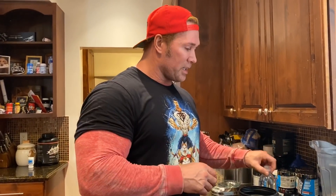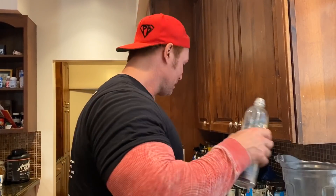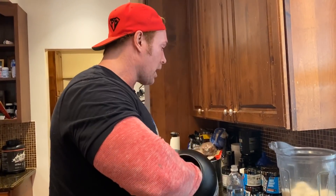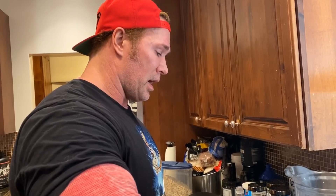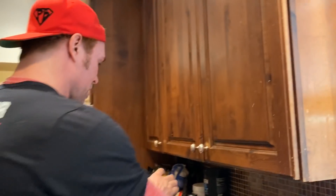Just trying to take that into digestion today. Eight ounces of eggs, one cup of oatmeal, and I am doing a scoop of protein — and that is it. Enjoy the rear delts. For me being a judge, I'm going to look for the guy that has that full shoulder, not just the big front delt. We're already getting that front delt, so spend more time on the rear delt, and that has to go with the other body parts as well.